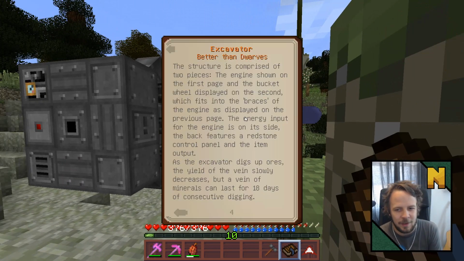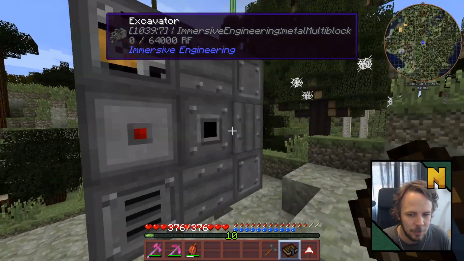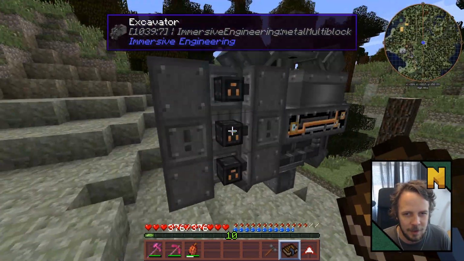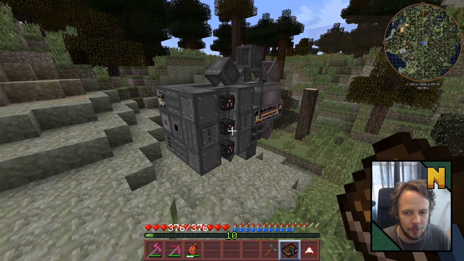Now, what does it say about where stuff goes in? The energy input for the engine is on its side. The back features a redstone control panel and the item output. So that must be the item output and the redstone control panel there. And that's where the power goes in, those three there. Yep. Lovely.